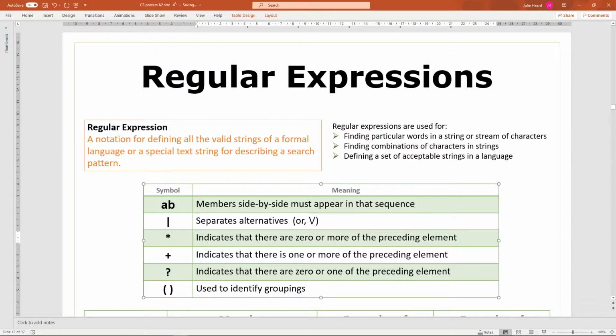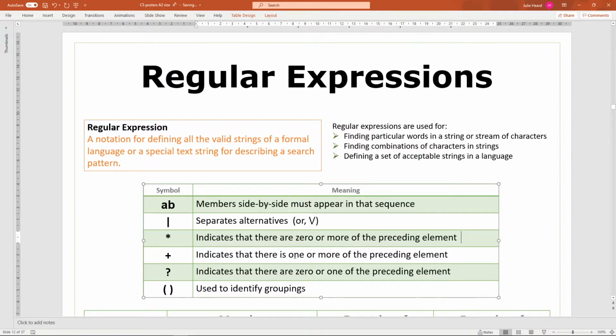But again, it's the preceding element, so you wouldn't see something like that, because the star is not going to work on that A, it's going to work on the one that's before it. So it always goes on the preceding element. If I did A, B star, it means that I need to have an A, then 0 or more B's. So the star only works on just the preceding element to it. I'm going to show you a little bit more of how to use that in a minute or so's time.